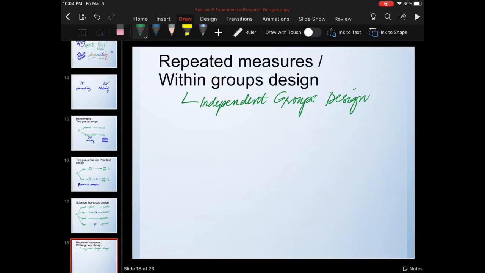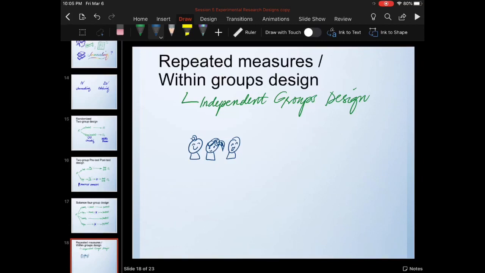Say for example, you have three participants, and you're using a repeated measures design.